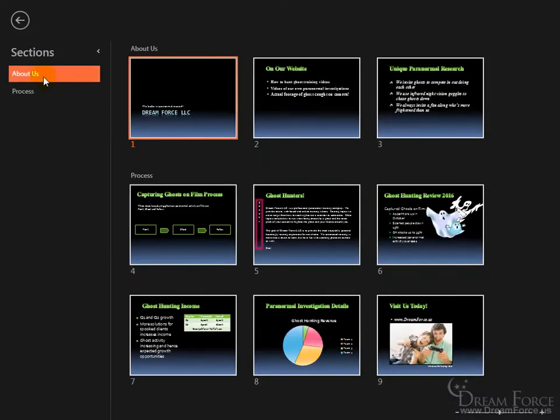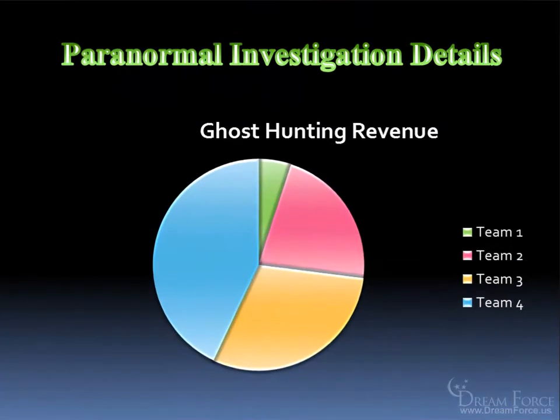It's got it labeled over here and also up at the top for the first slide in this section. And it's got this section group beginning with the process. And you can go ahead and jump right to that section. And it highlights the first slide in that section. So you can say, okay, this is about us, somewhere in the process section. I know we got paranormal investigation details. Click on it. Cool. So you can navigate by sections or at least have them viewable when you right click.